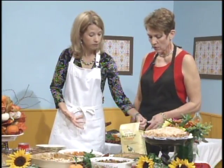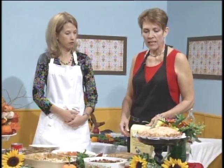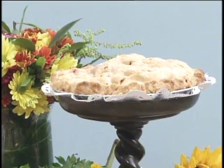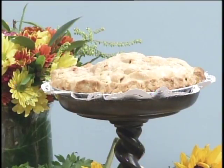Yeah, I think when you're experimenting with this, you just need to be a little more conscious of the liquid. Since it is a whole wheat, it might absorb more of the liquid, so you might need to add a little more liquid. So you made your pie crust with this? Yes. And the apples, this time of year, are abundant, so it's nice to use two or three different types. One of my favorites is the Macouns. I love Granny Smith. I kind of like the tartness, as well as the soft kind of sweetness of Macintosh. And you can just mix those all up together.